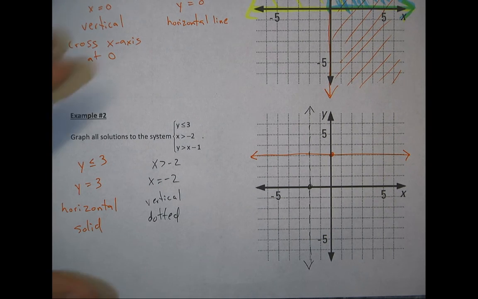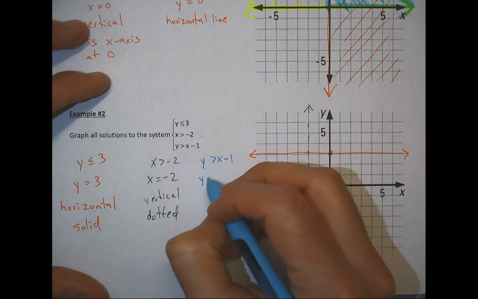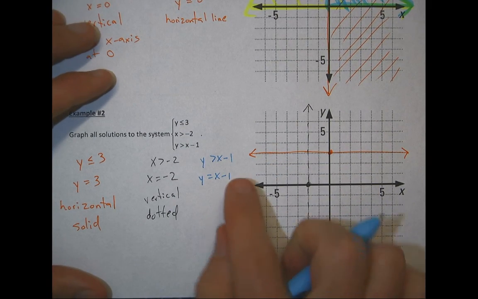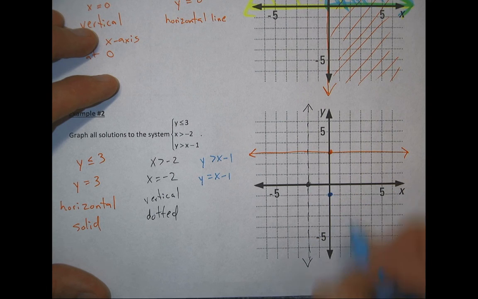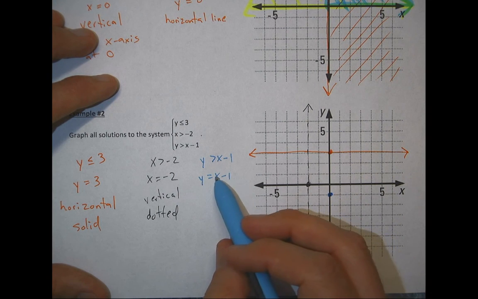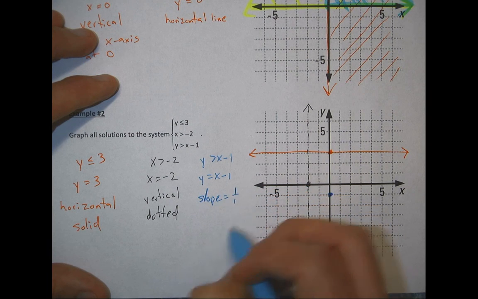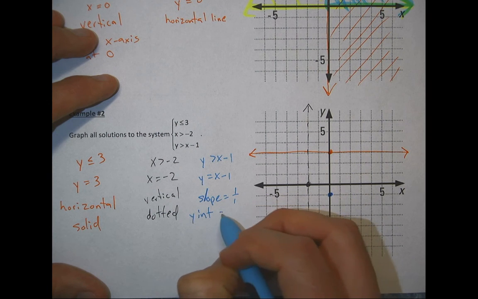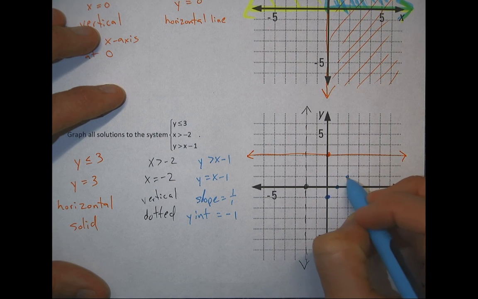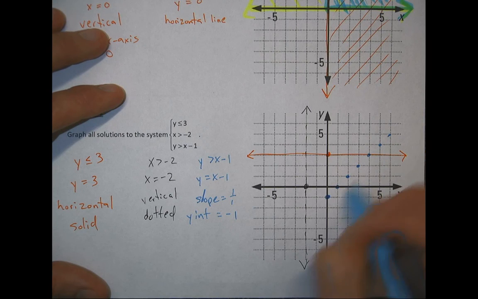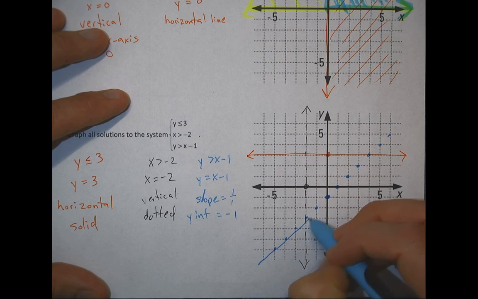Okay, and our last line, y is greater than x minus 1. That's just like y equals x minus 1. We can draw this. We have a slope and an intercept, so our intercept is -1. That's where it hits the y-axis. And then our slope here is 1, so slope equals 1 over 1. Y-intercept is -1, so we're going to go up 1 over 1, and down 1, left 1 when we go the opposite way. So here is this line.